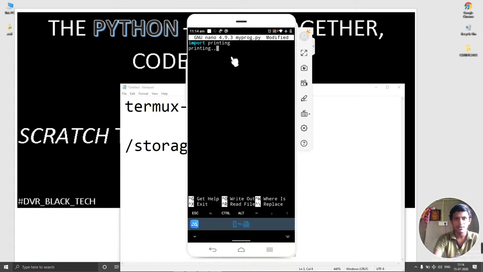Printing dot, and my function is add, and here I'm going to write 4,5. Then I'm going to define one variable a equals to printing.add, and I think we cannot add it in between. No, it will just print.